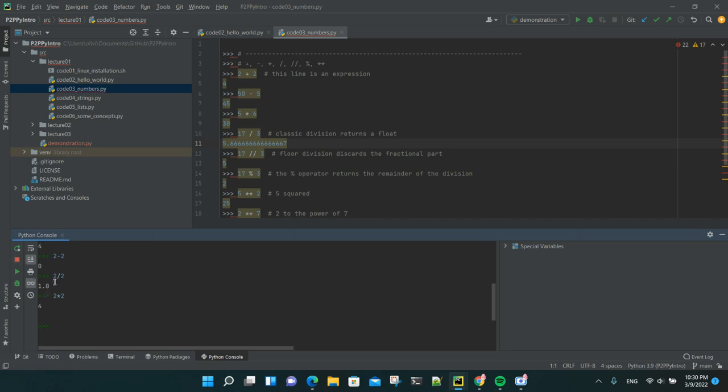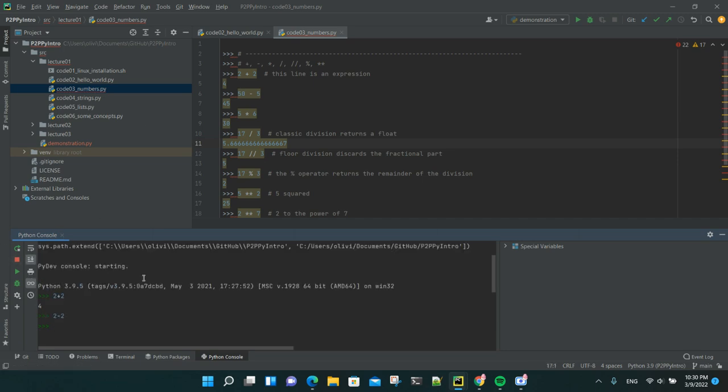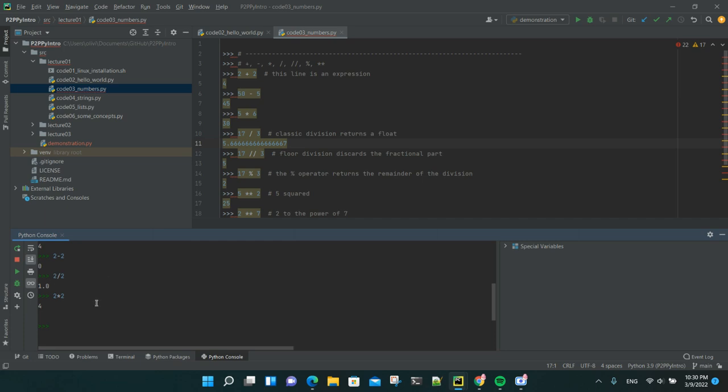Now, you might have noticed that only one of these had any decimals, and that is the one that divides. And that is because there are two main types of numbers in Python. The first one is int or integers, and these do not have any decimals, while the second one is float, or floats, and these do have decimals.